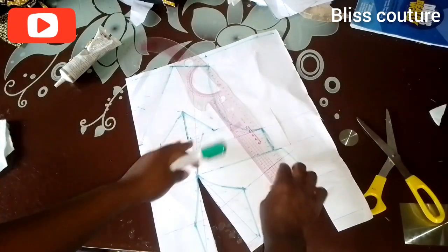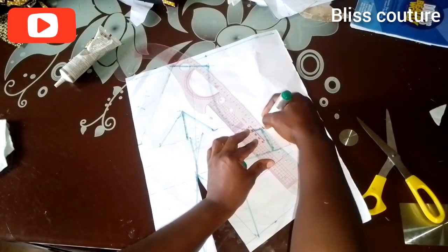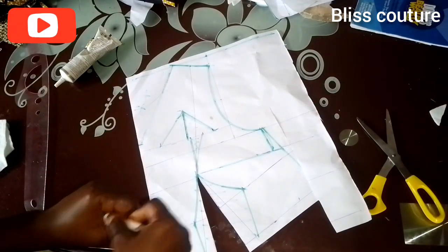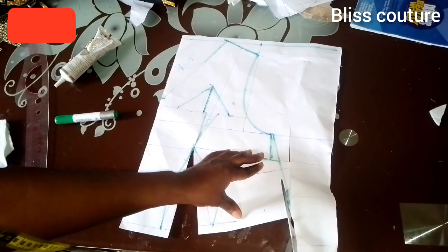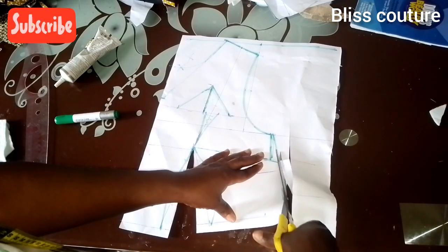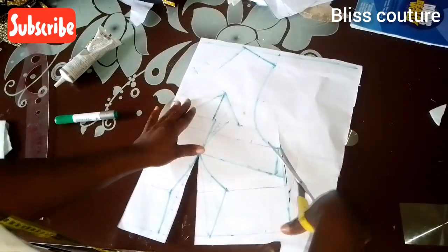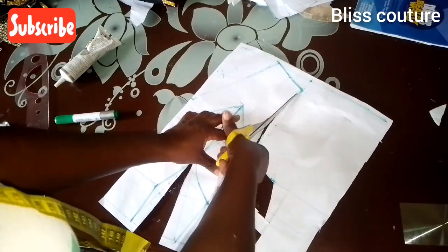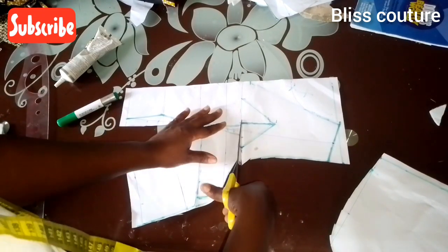So I will just go ahead to connect the short, what will I call it? Just look at it, you understand what I'm saying? Because the lines are not equal again, so I blend it together again. So I will just go ahead to trim out the pattern. Please note that we have not added our seam allowance. When you are transferring to your fabric, you go ahead to add your seam allowance.